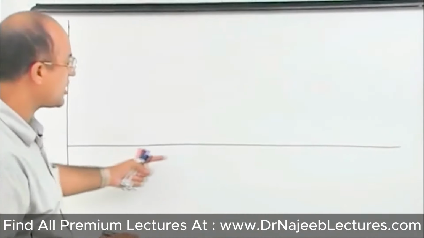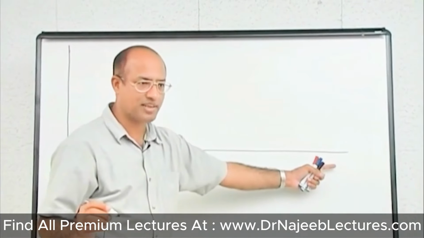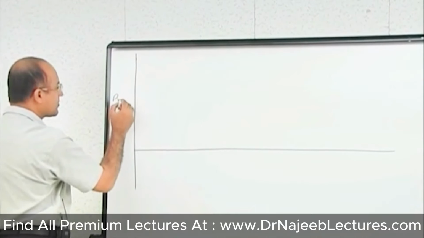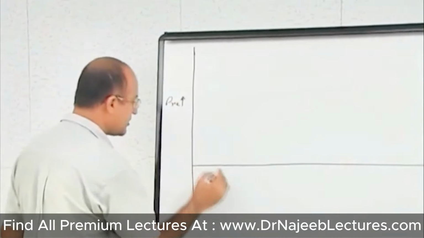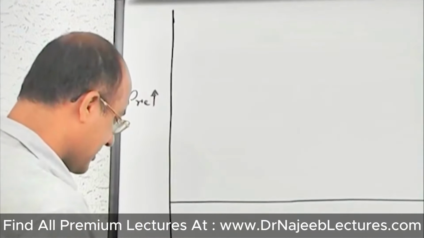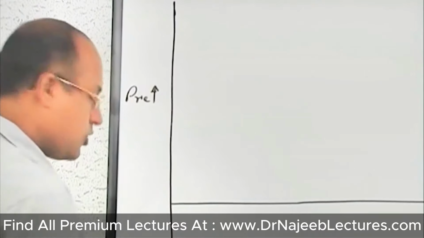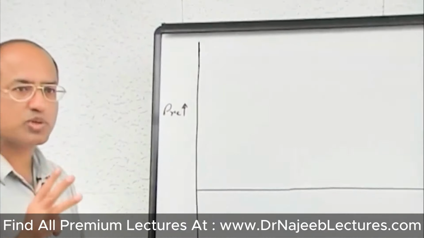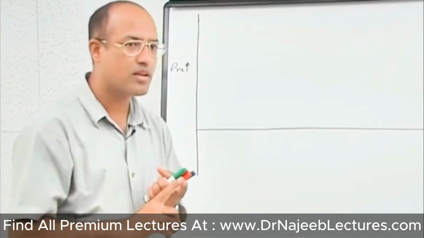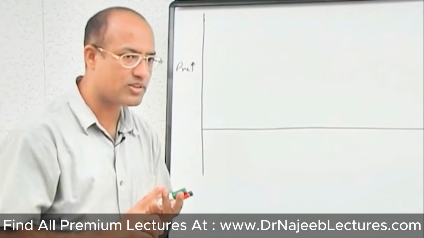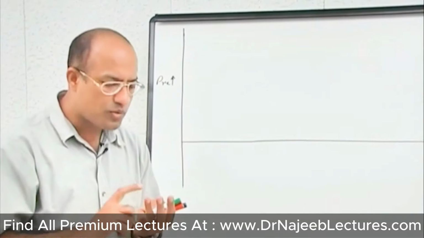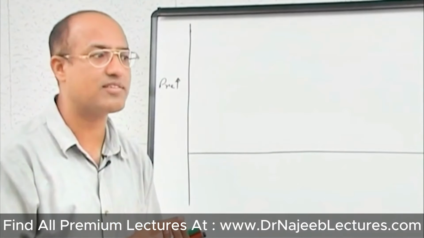Let's suppose this horizontal line is displaying the time scale and this vertical line is showing the pressure changes, and here is, of course, time. Now, if we start with the cardiac cycle, you know there are three parameters which we have to check: the pressure activities in the atrium, in the ventricle, and in the aorta. First, we will discuss these three dynamics, right?